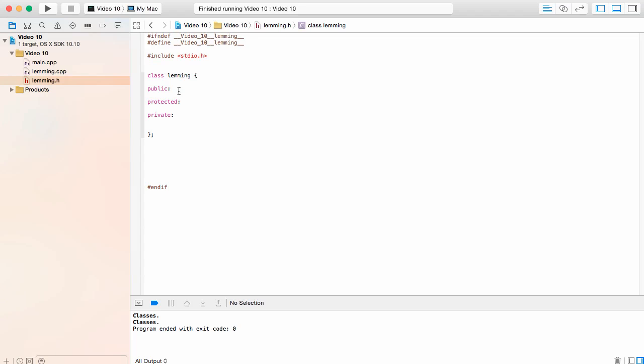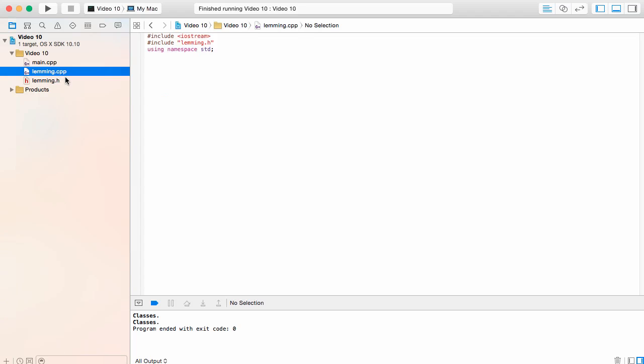So in here, you're going to want to list the names of your functions, just the start of the function, for example. Now in the lemming.cpp, we're going to want to put the bodies of our functions, and we're going to do this in a specific way. We can't just go ahead and write lemming function, right? We need to do something specific. We need to write lemming, which is the name of the class now. You're going to put colon, colon, and then you're going to write the name of your function.